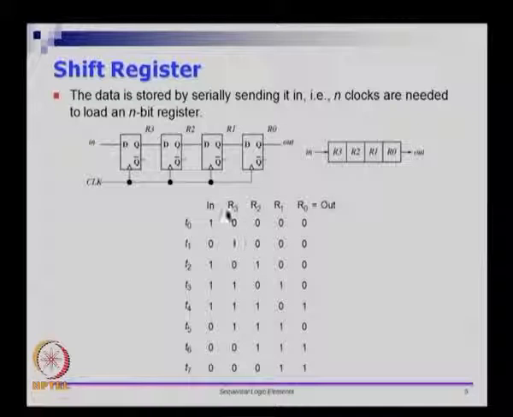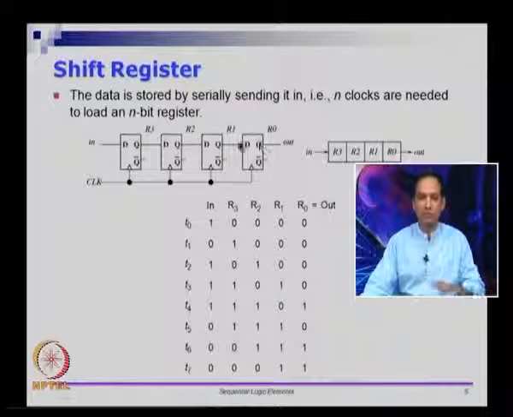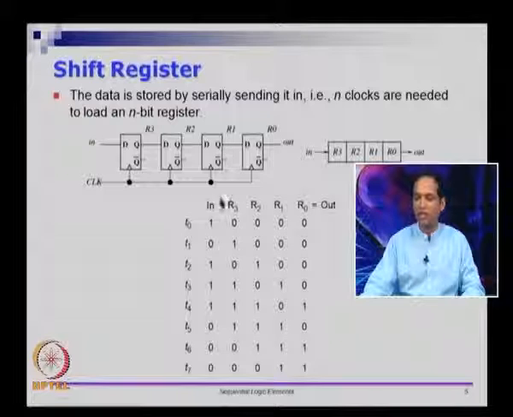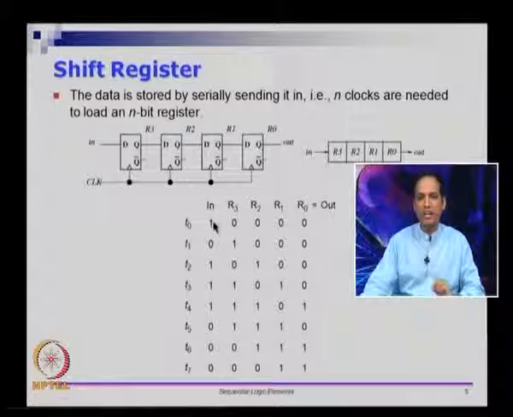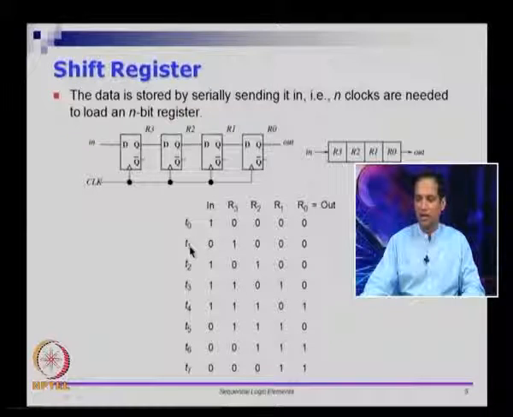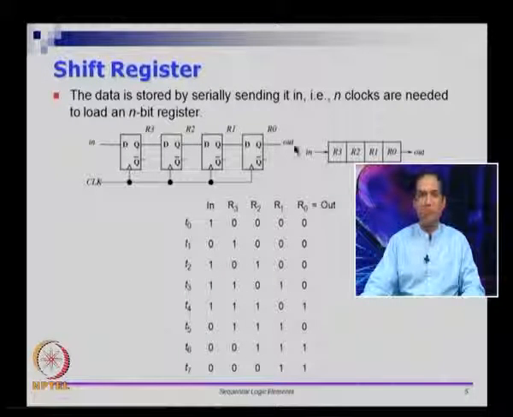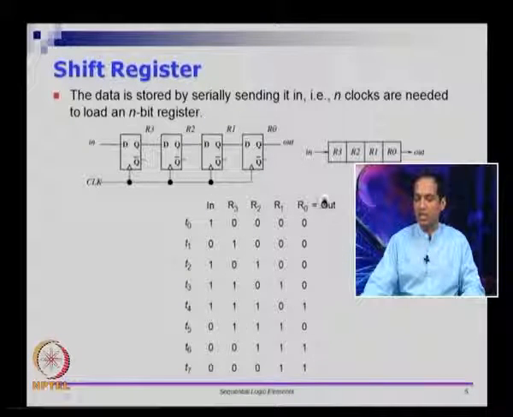So let us assume for a while that R3, R2, R1 and R0 are all zeros to begin with. Let us assume that all these flip flops somehow had 0 to begin with, and I am going to shift in a sequence of bits, one bit every clock cycle. So I am going to shift in 1 in the 0th clock cycle, 0 at T1, 1 at T2 and so on. This is some input that is coming from the external world, and R0 is tapped out as output, going to the external world. So we have something coming in and something going out. There is only one input bit and one output bit.